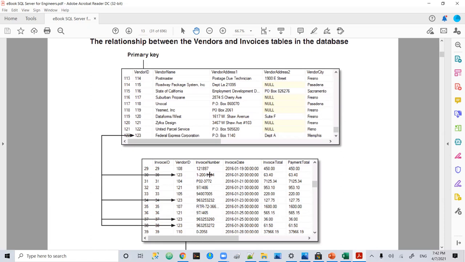So now you can see those two tables. How will I relate a vendor's table to an invoice table? The only way I can relate it together is if I put the unique ID, which is the vendor ID, also in the invoice table, so that I can see how they are linked together. Because if I just have the invoice table with the invoice ID and all of the other information, and I don't have a vendor ID, it's not related. Every table is on its own. You see what I'm saying?